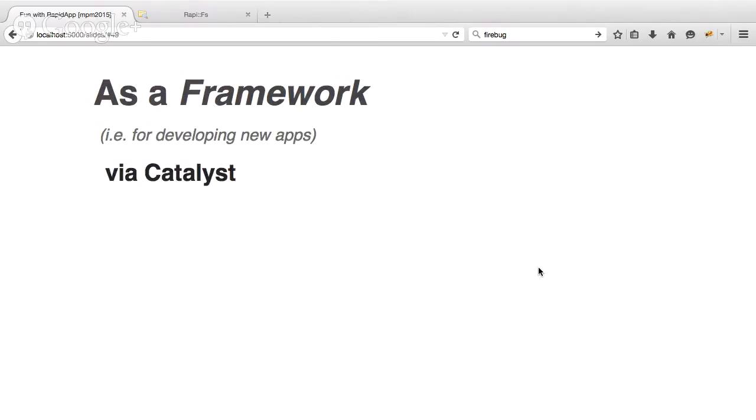So, like I said, RapidApp extends Catalyst, so you can develop using the same rules that you would if you develop under Catalyst. You can bootstrap a new application using catalyst.pl, or you can use rapidapp.pl, which is just sugar that does basically the same thing as catalyst.pl, but it'll automatically configure and set things up specific to RapidApp. But you could do the same thing with Catalyst and manually do those things.